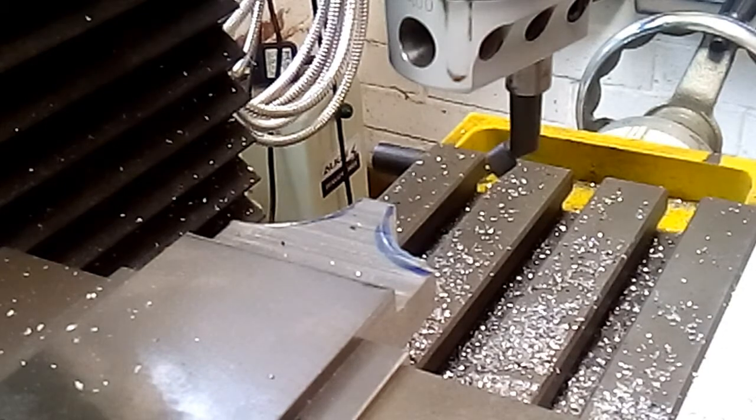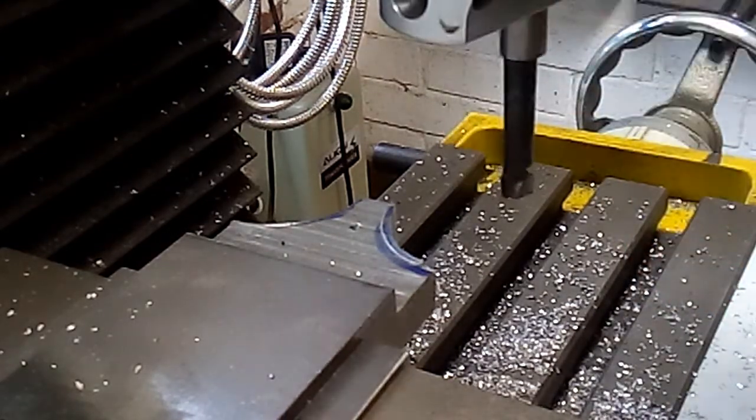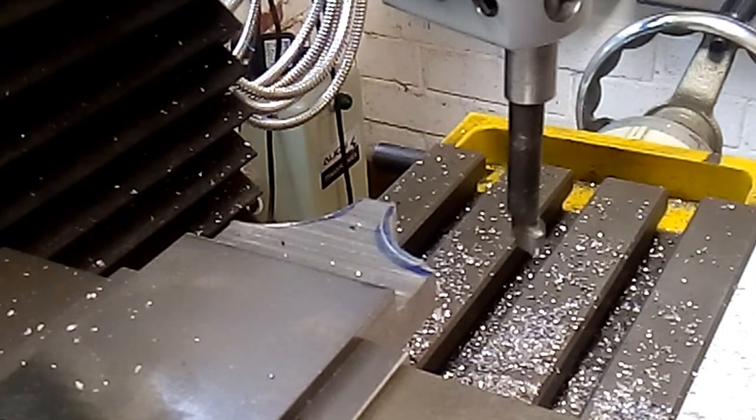Right, seems like we've reached a bit of a pause here. Some while later, and a different carbide tipped boring bar in the head, and we're about to start again. It's awfully noisy because it's an interrupted cut. Not very pleasant to hear, not very pleasant to watch either, so I won't make you do that. Here we go, we'll start off anyway.